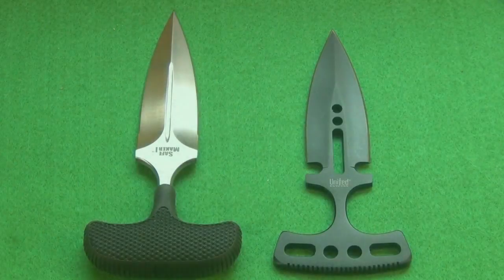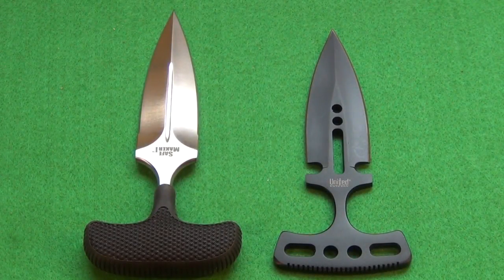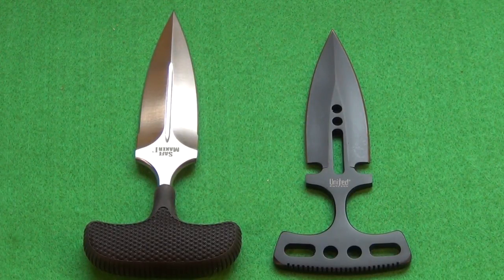All right. And if you're looking for a budget option, you see on the right, that is the United Magnum push dagger. It's far less expensive. It is lesser quality. The edge is not nearly as sharp. But as far as the pure thrusting techniques, you know, it could serve. And as you can see, it is overall just a little bit shorter and not as good fit and finish. All right, but people always request a budget option, so there it is, the United Magnum. If you're not ready to shell out, I believe the Safe Maker goes for around 70. Okay, so it is kind of expensive. So there's your budget alternative.